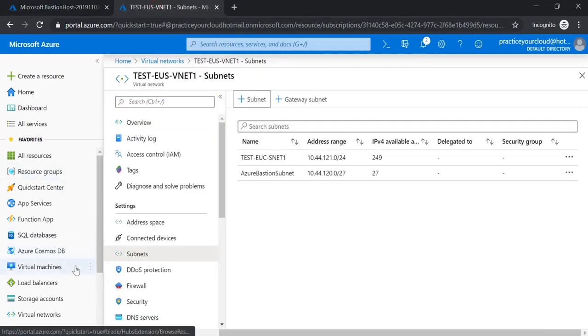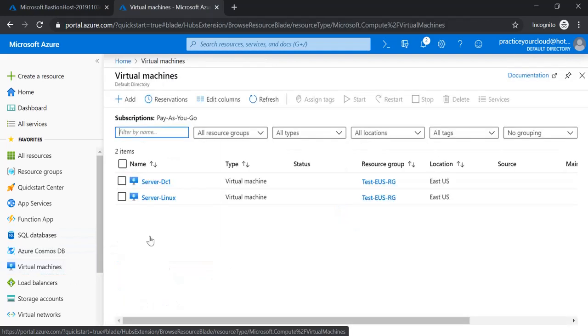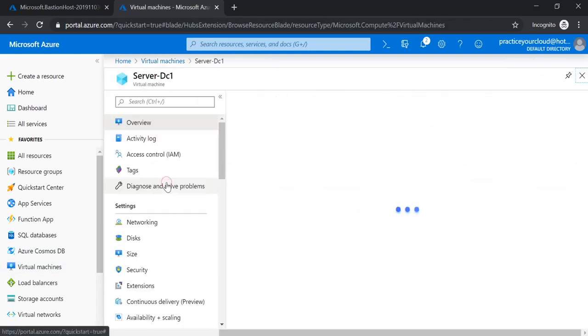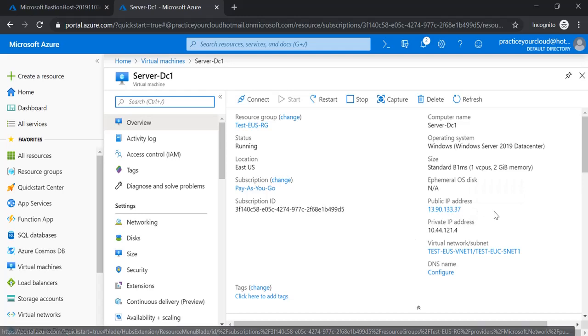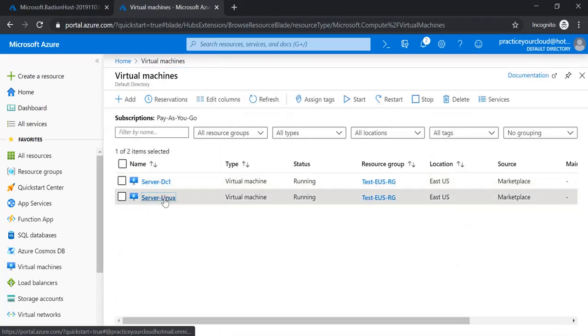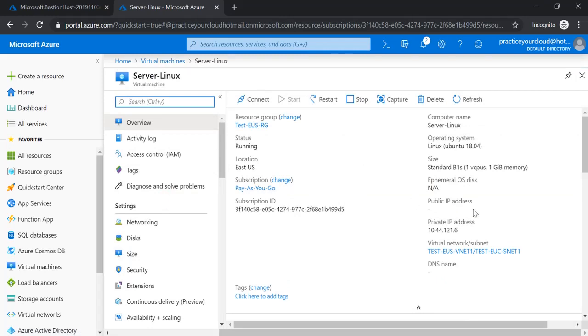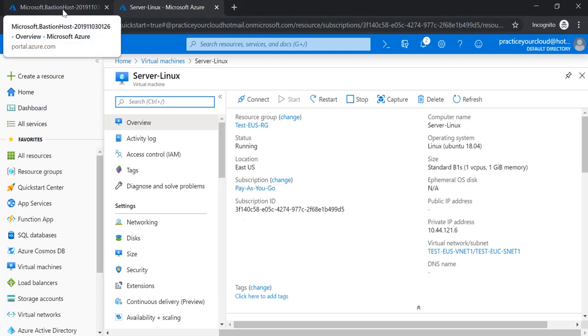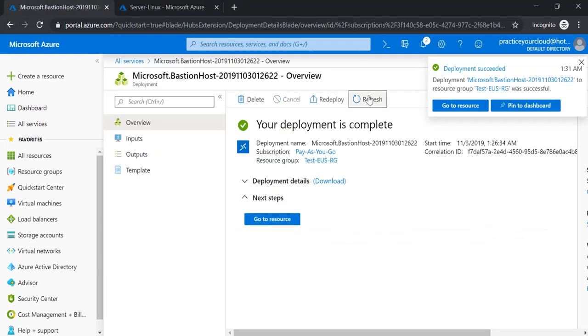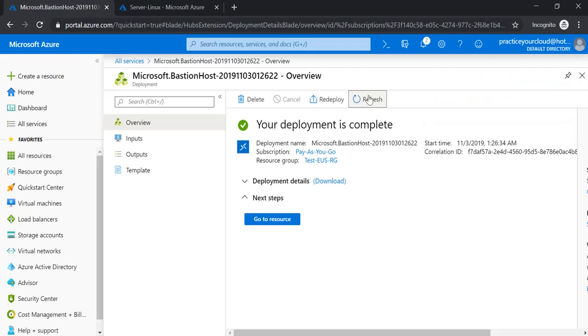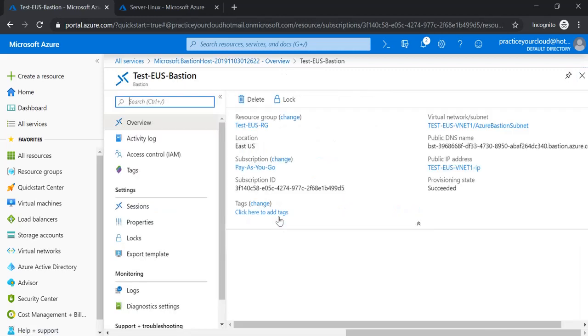So let me go back to my virtual machines. I'll just show you that one of my machines has a public IP and the other, which is the Linux machine, does not. Okay, this took almost 5 minutes to get created.